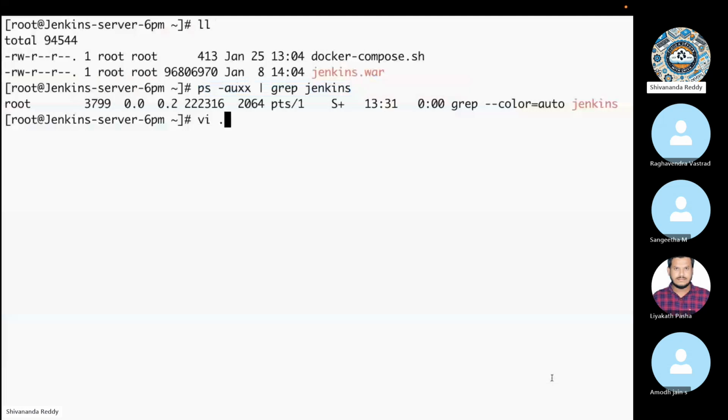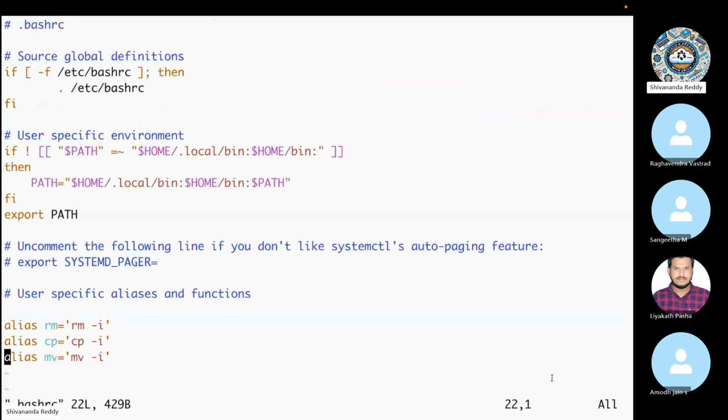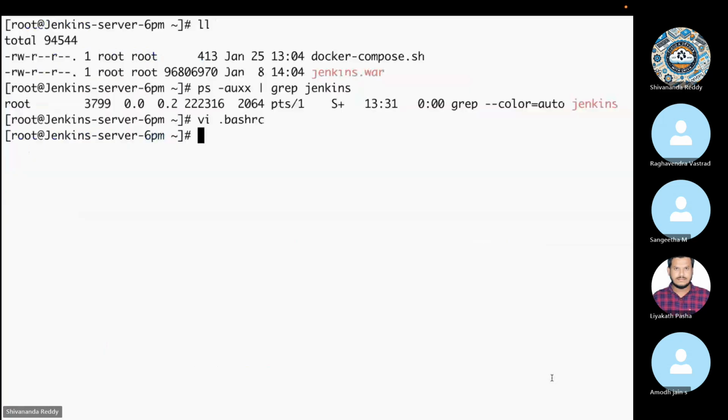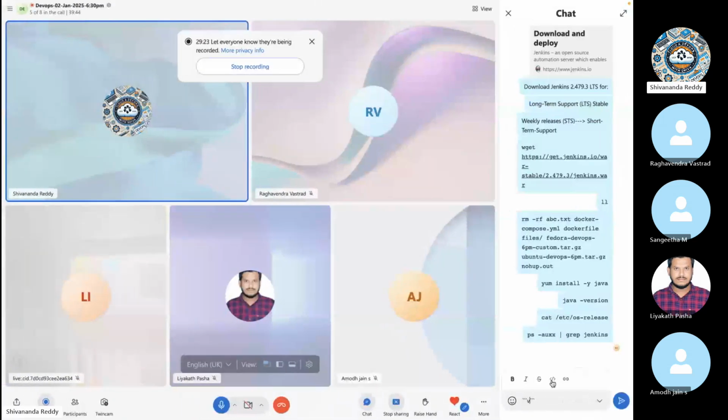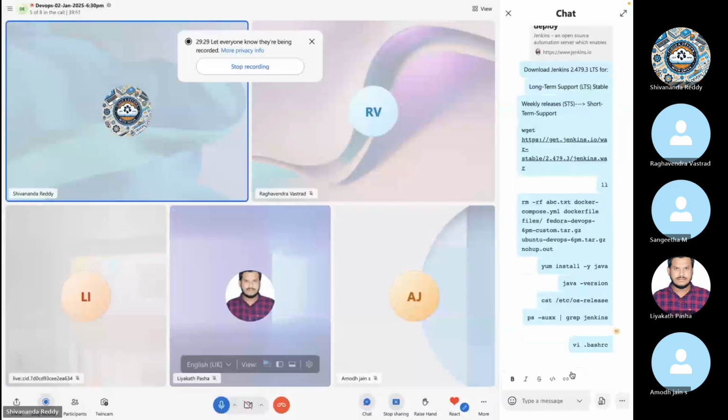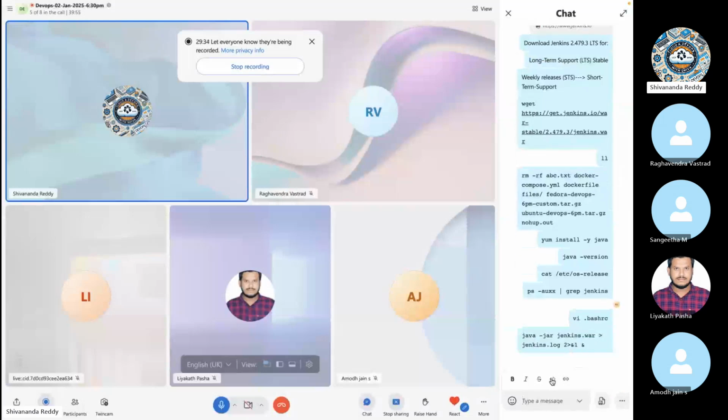We have to open the file, vi .bashrc. Under this, at the last line, we need to add this. That means first we need to open vi .bashrc, then we can put this particular value at the end of the file.